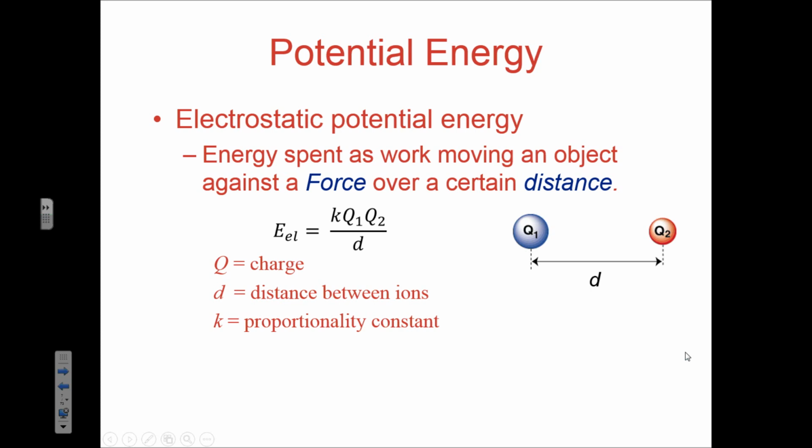Now, fundamentally, with electrostatic potential energy, you just need to understand that when we're talking about overcoming attractions between particles, this is energy we have to spend to move those particles farther apart. And the greater the distance, obviously, the more energy we have to spend. And also, the greater the charge difference between the two, the stronger they're going to attract each other, the more energy we have to spend.